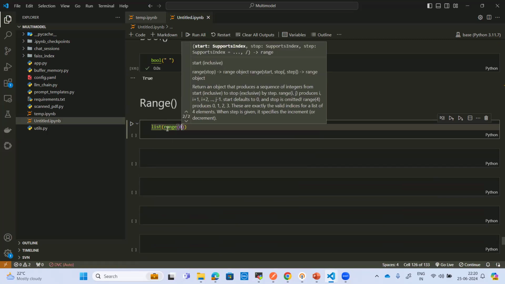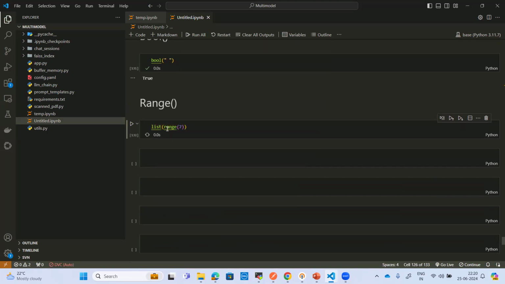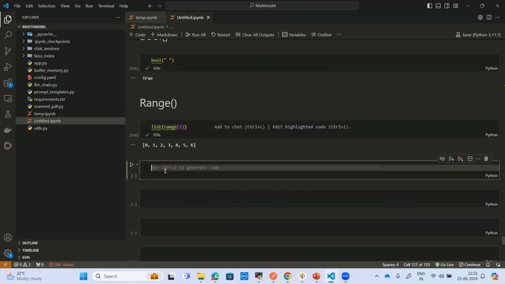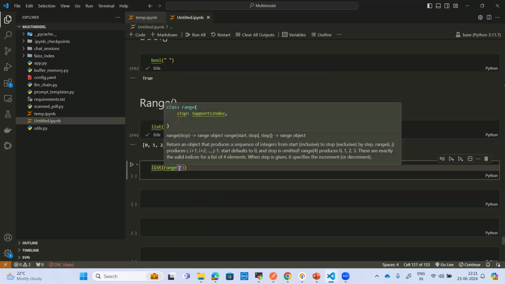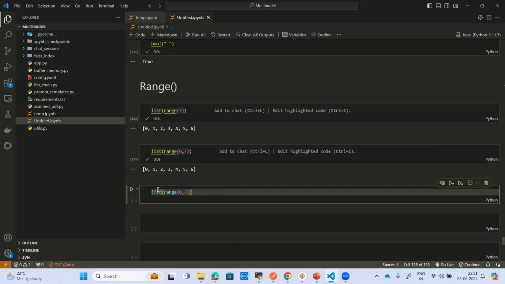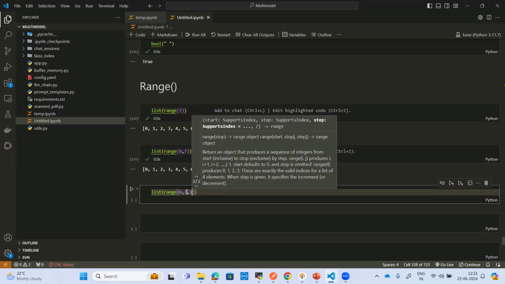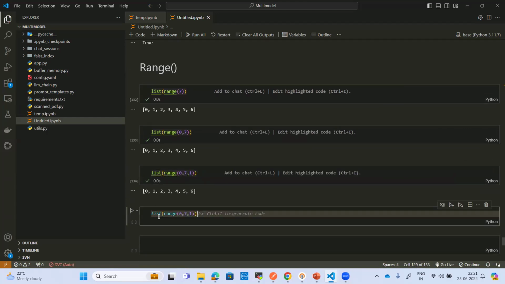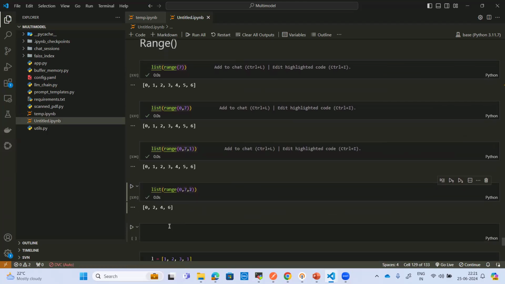First, I'm writing 7. See this, the value is 0 to 6. Now if I use 0 to 7, see, same 0 to 6. Now if I use 0 to 7, now step is 1. See this, same. Now if I use 0, 7 and 2, see this: 0 2 4 6.